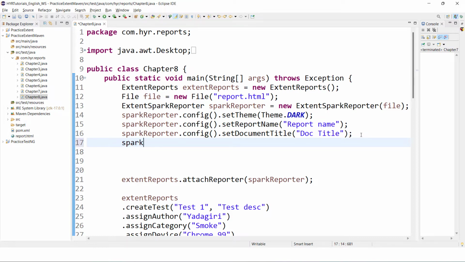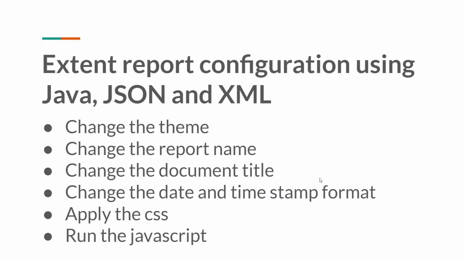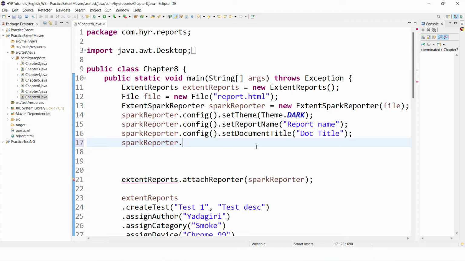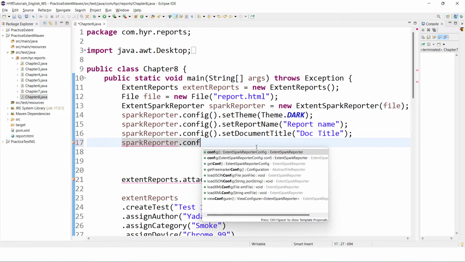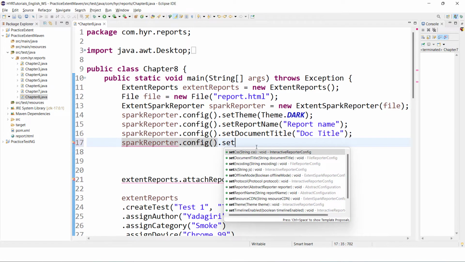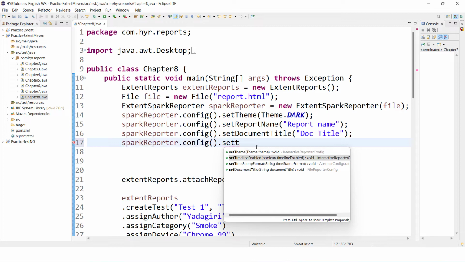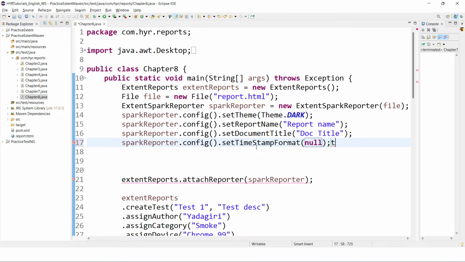And after this, we are going to change the date and timestamp format, right? Config dot setTimestampFormat. The method name will not be date and timestamp format. The method name will be setTimestampFormat only. You need to provide the timestamp format in the string format, guys.